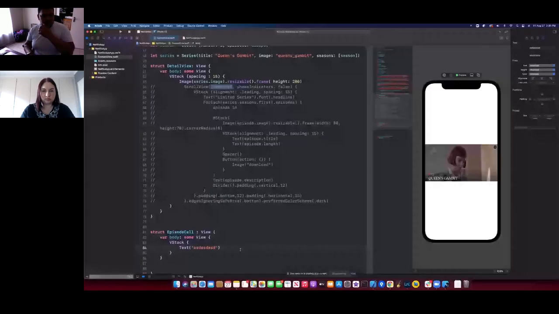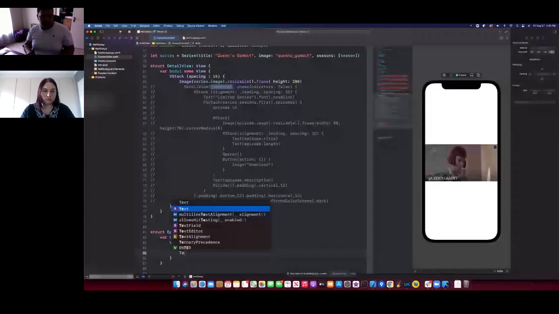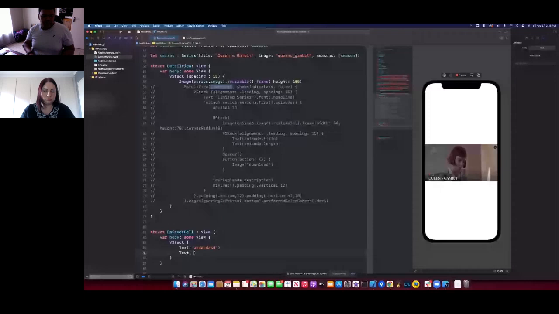And then we're going to have an image, and first two text views. This is going to be our two detail views. I'm going to put this in your length, and the first one will actually be title.